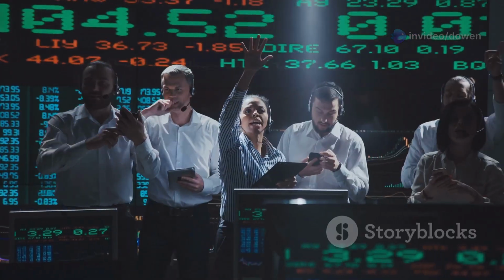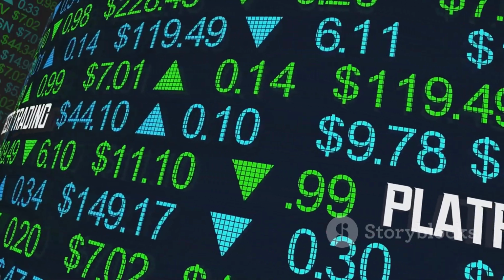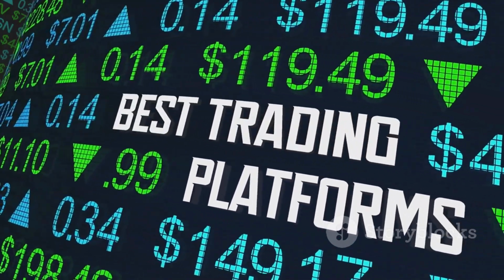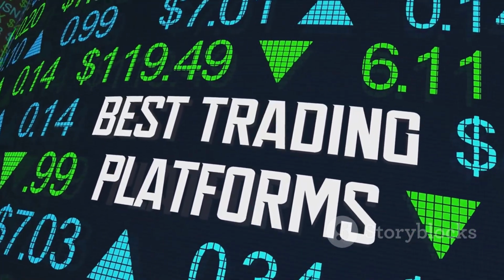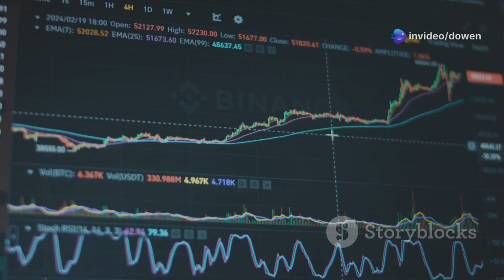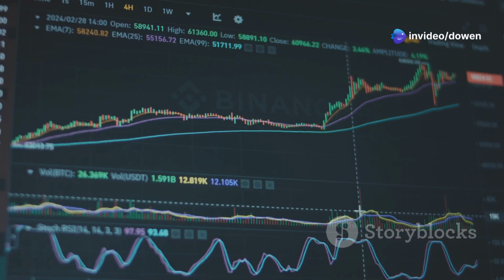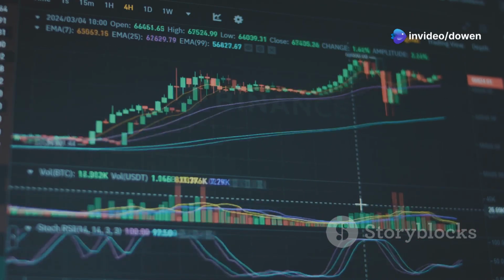High liquidity is a key characteristic. This means you can usually buy or sell these pairs easily without causing significant price fluctuations. For traders, this translates to more predictable price action and lower transaction costs compared to less traded pairs.